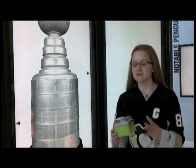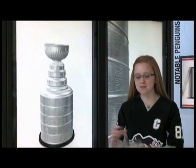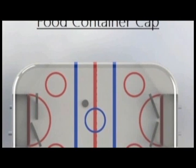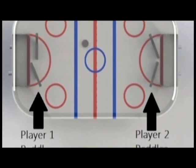Our idea is to create the Snack and Play. It's a convenient food container that fits inside a lunch box, and it also has a two-player hockey-themed game on the top. We took the idea of pinball, expanded it to include two players, and put it in a hockey setting.